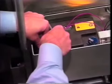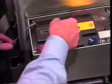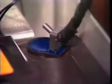Also, be careful not to touch the wrenches to the metal battery box, or you could possibly cause a spark or arc if there is power left in the battery. Next, disconnect the positive terminal connector and move the wires out of your way. Lift the dead battery out of the battery box.